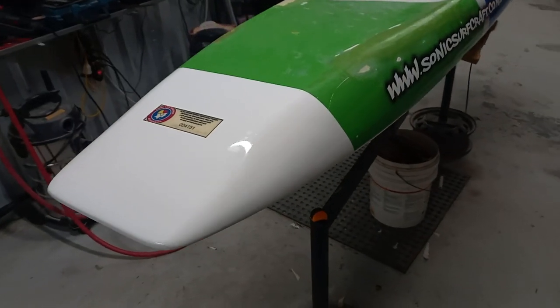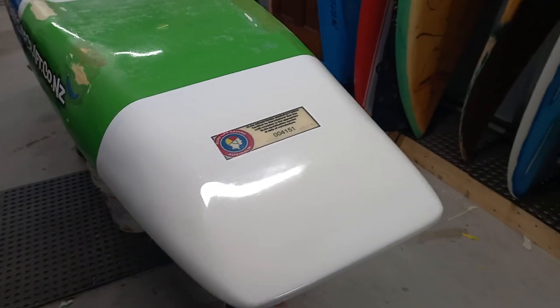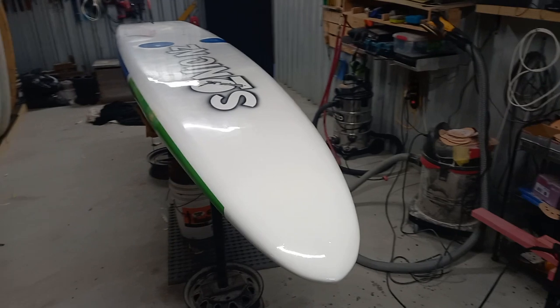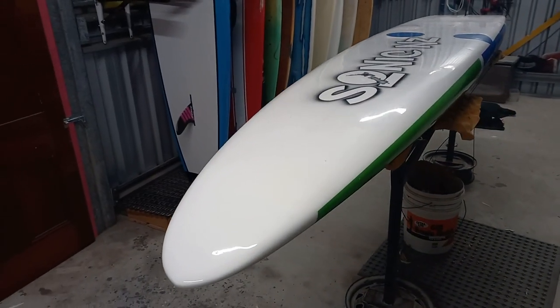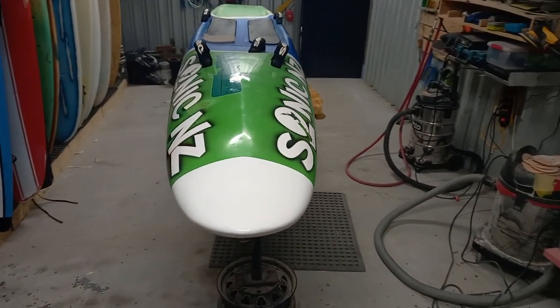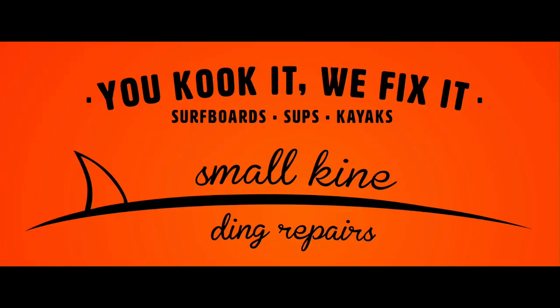I really enjoy these jobs. If you can get your hands on these boards, they're really good for both learning epoxy repairs and also learning good finishing techniques when it comes to paint. If your repairs aren't good, once you put paint over them, it will definitely show you the flaws in your repairs. And to get a good, neat finish on these boards, it's good practice for pretty much every step.